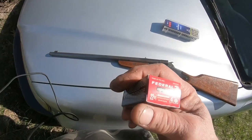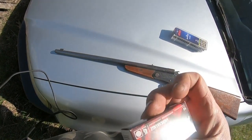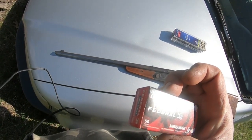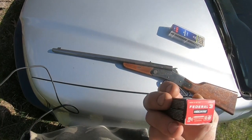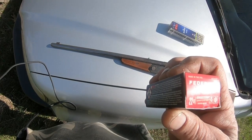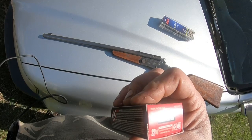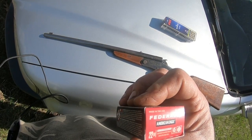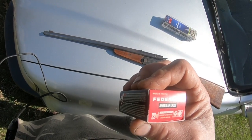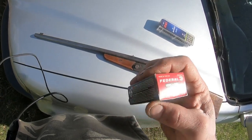I bought these that are, what are these? Like 1,000 feet per second or something. So I think lower than what I was shooting, but I don't know. I'll have to check the other stuff to see what that was. It said on here somewhere. I don't see it now. Oh wait, 970 feet per second. So that's okay. I'll go buy some more of that. I figured they're 45 grain, they're bigger bullets, so it'll be slower. But let's see what happens.